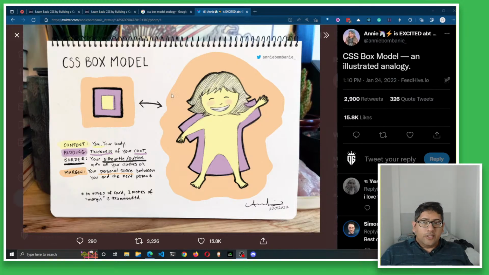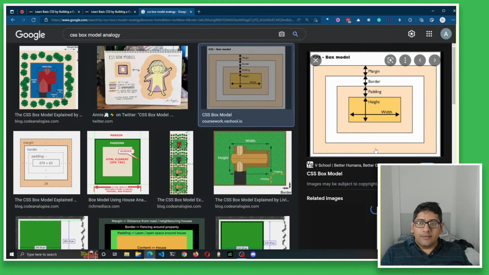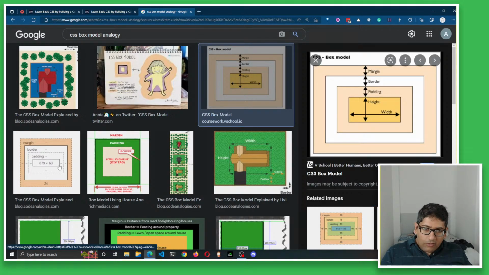Okay. Yeah. So anyway, this is the box model. Now if you look at the analogy of an element, this box that you're seeing, we will see it a lot. This is the element. Whatever is the element. Padding is between here to there. Border is this white thing. The whole white thing is the border. And the margin is the thing outside.